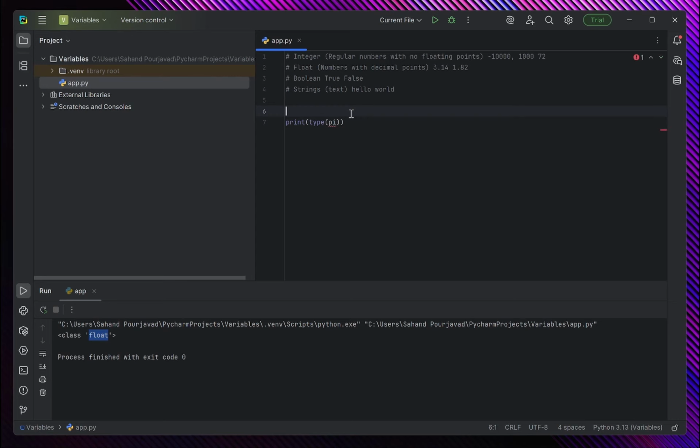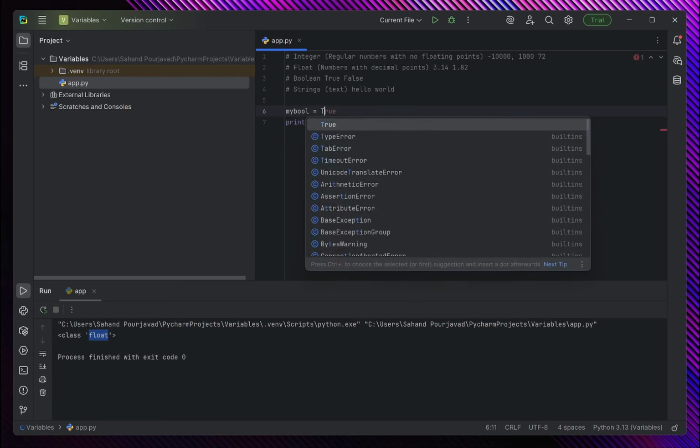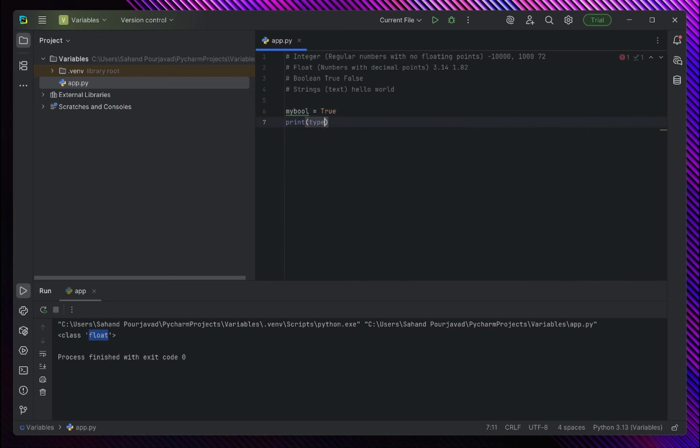And there are also booleans. If I say my bool, I can call it true. If I say type of my bool, it will say a type of bool. And if I say false, it will also say bool. Booleans have a special functionality where if you convert a boolean to an integer, if the boolean is true, it will convert to 1, and if it's false, it will convert to 0.